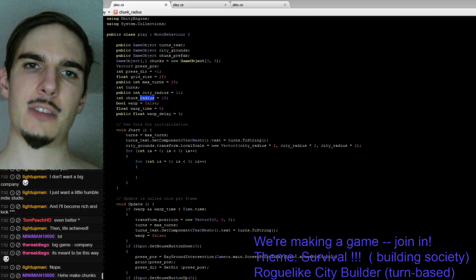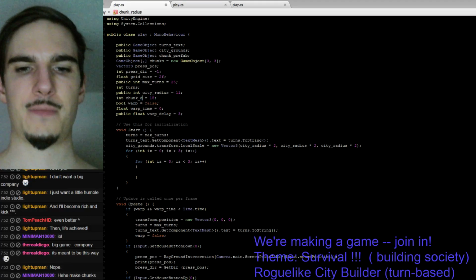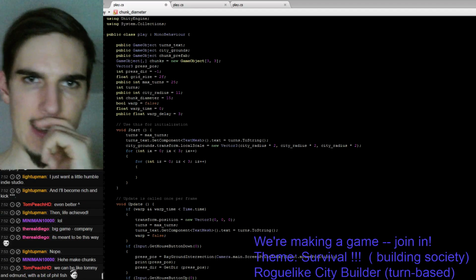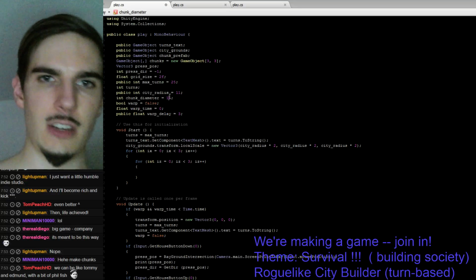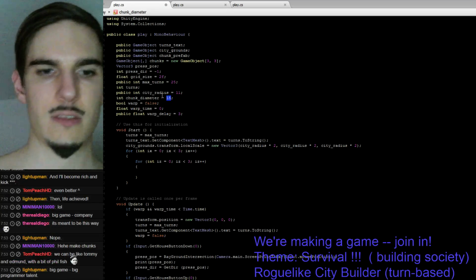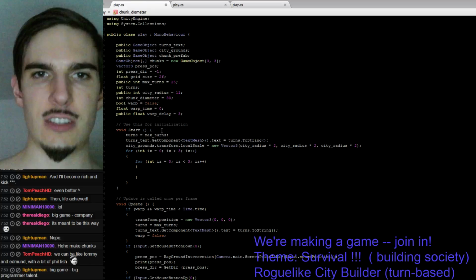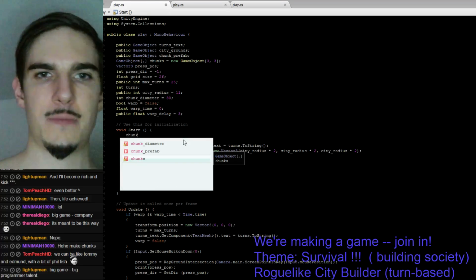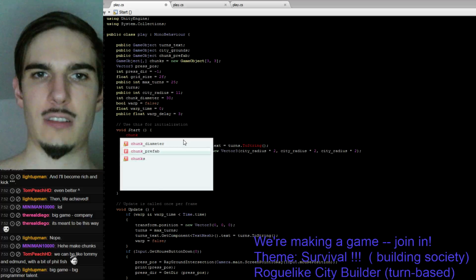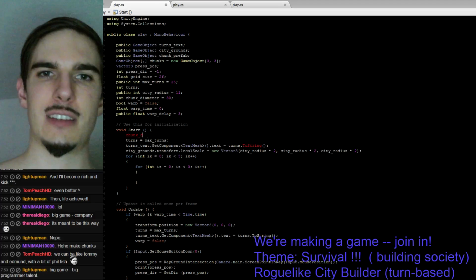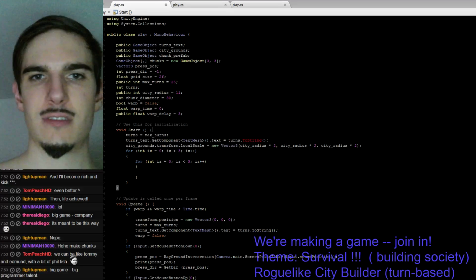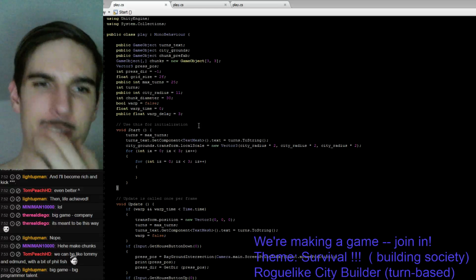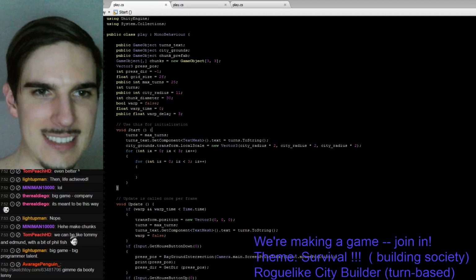I could do chunk diameter. That might be more clear cut. So chunk diameter equals 30. And then on start, I'll say chunk diameter equals 30.